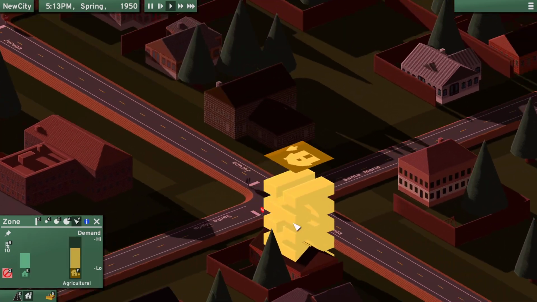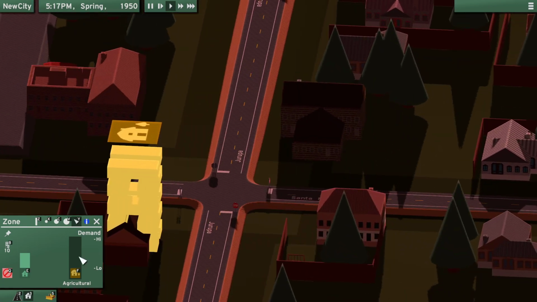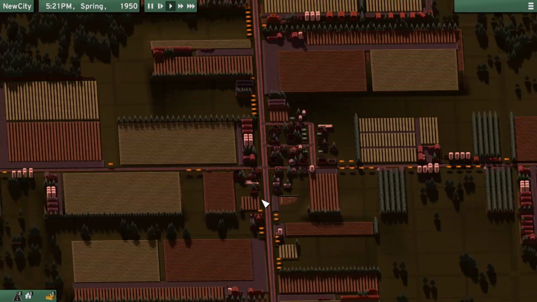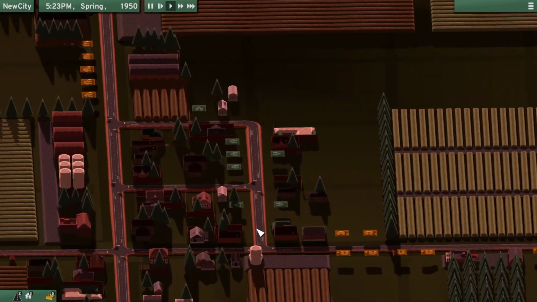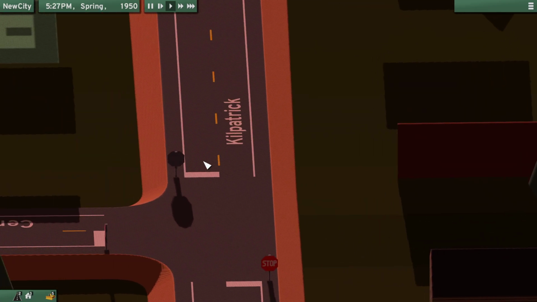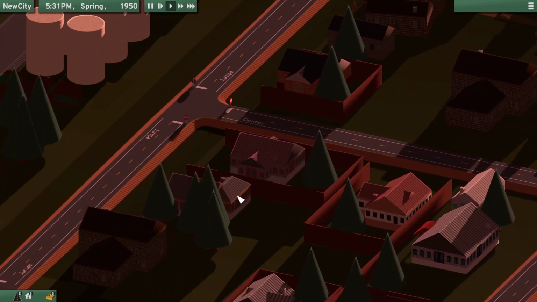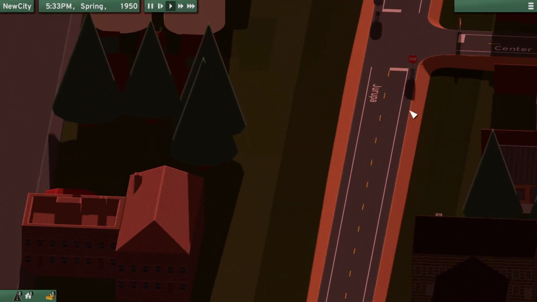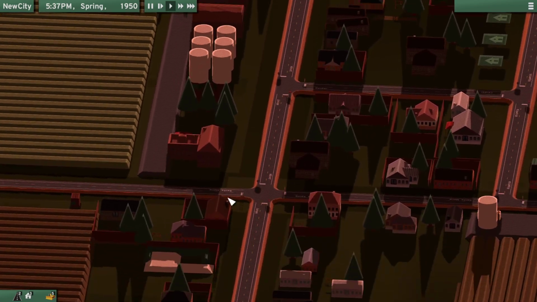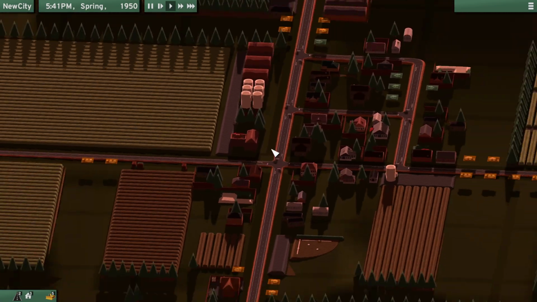They also auto-name the streets, which is really cool. There seems to be, let me get rid of this tool here, there seems to be a bank of names that's used. Like we've got Kilpatrick Street and Center Street. Man, this game's gonna be a modder's paradise. Curapa Street. Oh, I love how my streets have names. Santa Maria Street. That's cool.